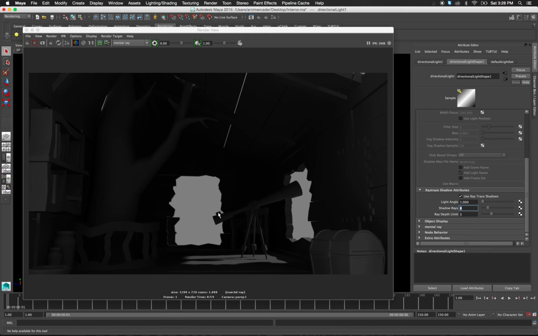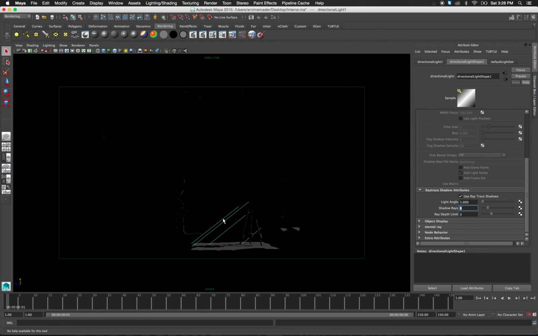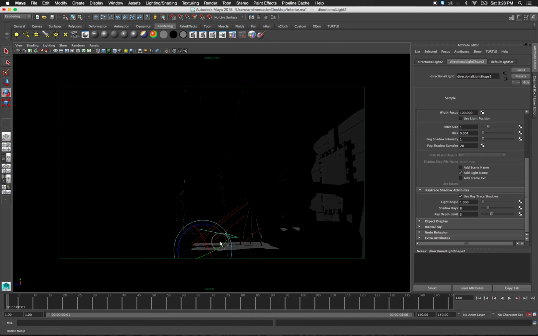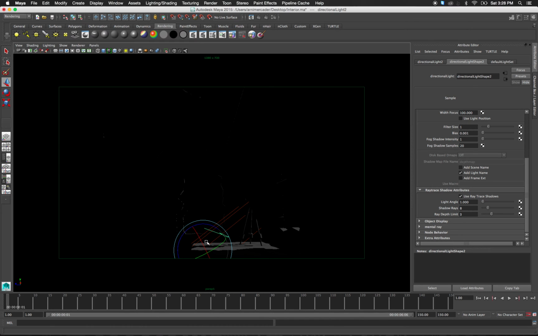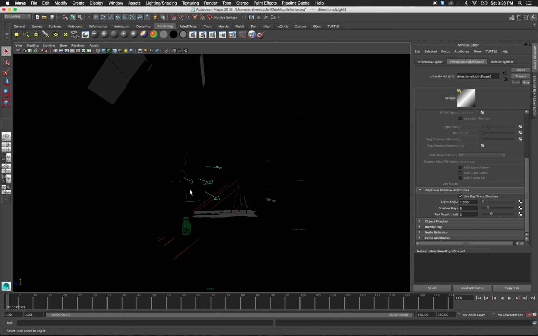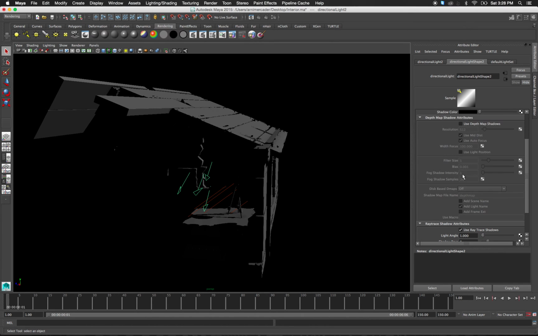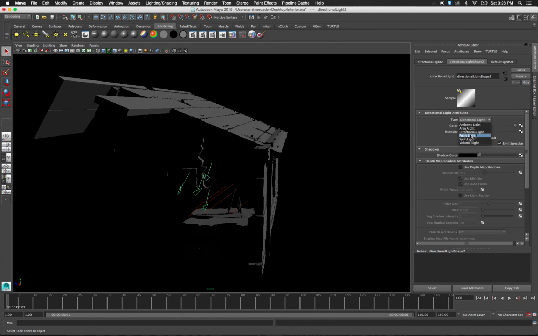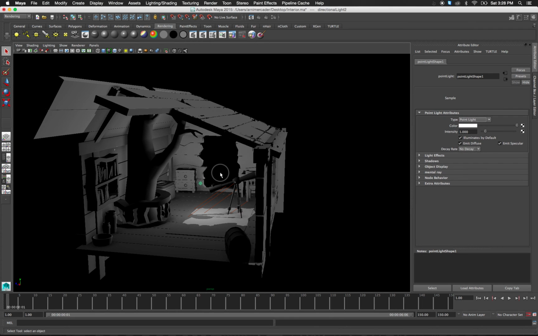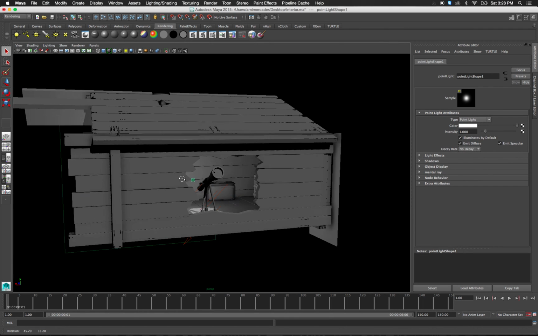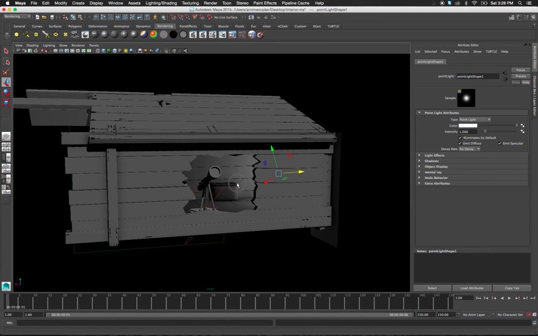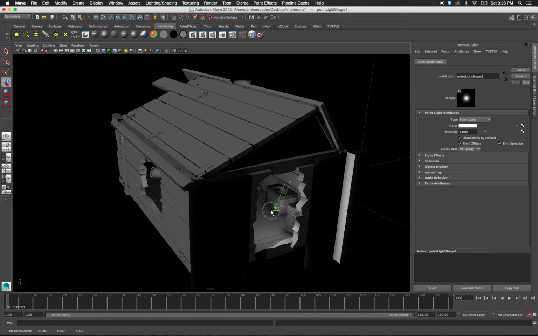Okay, so next I'll be adding a rim light. As you can see, I'm just working with directional lights for now. Duplicate that and then throw it in this area. Okay, that's not working out for me. So I'm gonna go back to perspective, and then I'm gonna turn this into a point light. So directional light, point light. There you go. So that point light, I'm gonna position right here in the window.